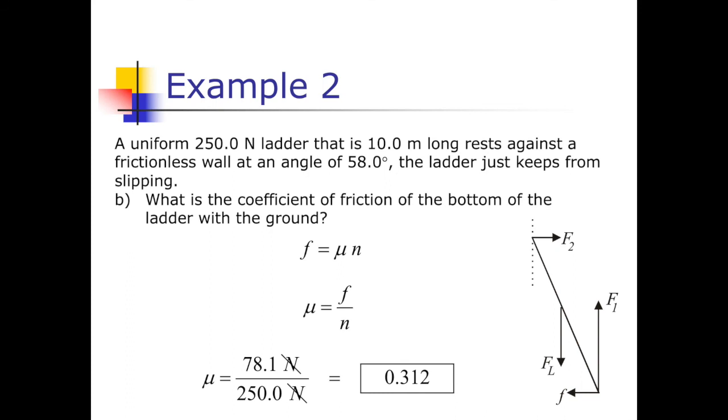We've already, from previous calculations, figured out that the normal force was equal to the weight of the ladder and that the force of friction was equal to F2, which we went through some translational and rotational equilibrium scenarios to get us the value 78.1. And in doing so, we can now find out that the coefficient of friction is going to be 0.312. So ladder problems look scary to begin with, and when you do the free body diagram, it can look even worse. But when you really break it down into translational and rotational situations, what you end up with is hopefully a fairly straightforward mathematical equation with some pretty hefty physics to get you there first.